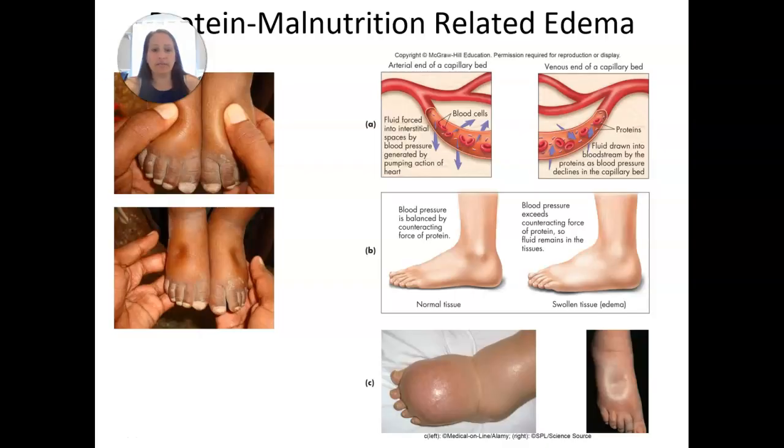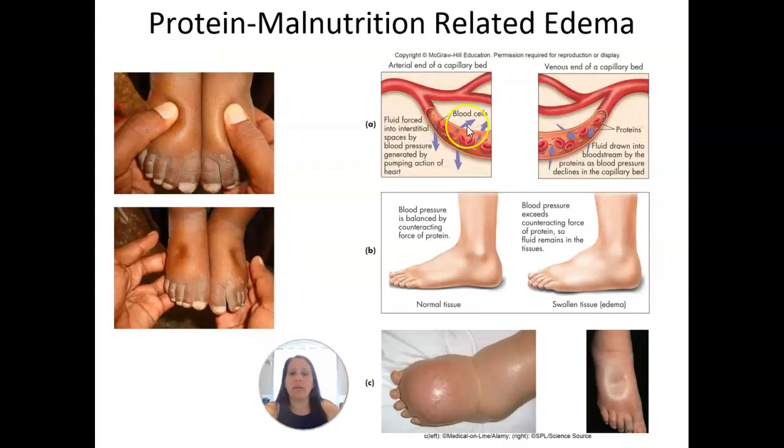So here we go. If we're looking at body tissues, within body tissues we have things called capillary beds. Okay, and the capillary beds lead to other larger blood vessels. Okay, so they're part of our circulatory system. Normally, what would happen is shown here at the top. This vessel right here would be an arteriole that ends in this capillary bed.